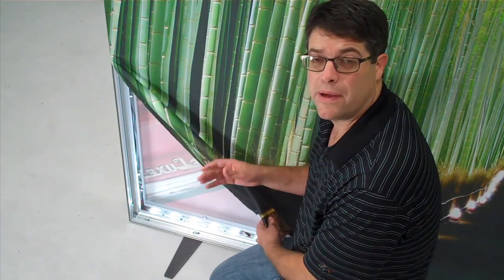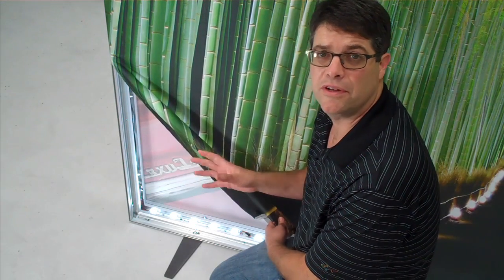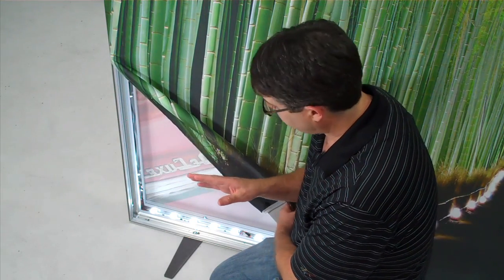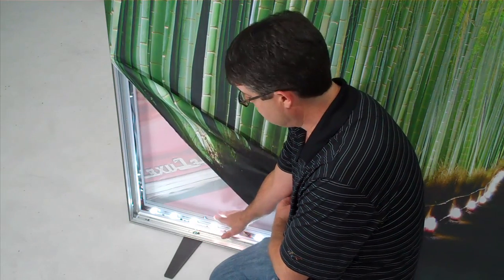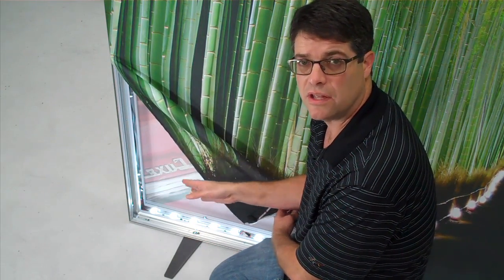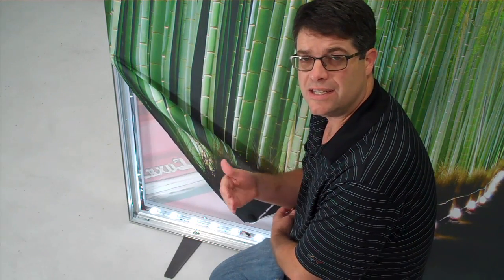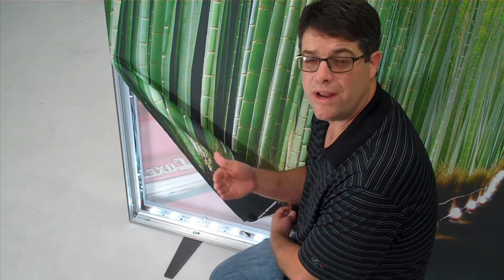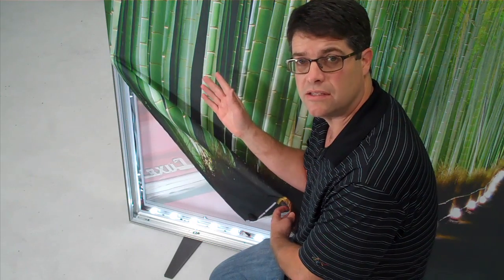If we peer inside the Panoramic LED light box, a couple things we want to point out. First off, in this example, the lights are only at the bottom and the top of the frame. We don't need lights on the side. These lights throw about four feet. This presents a cost savings for you and for your client. We don't need the lights up on the sides.